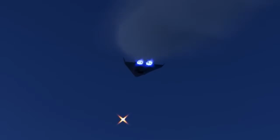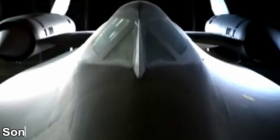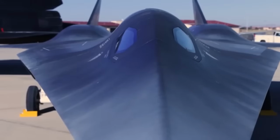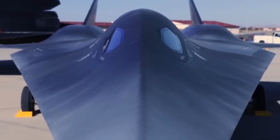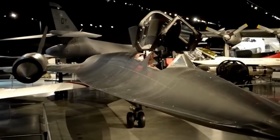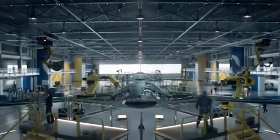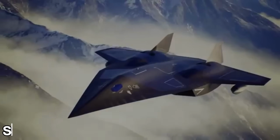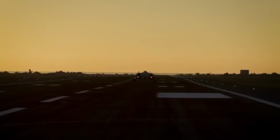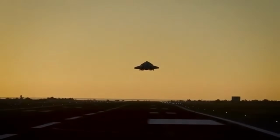Although many once thought this aircraft was a myth, Lockheed Martin confirmed in 2013 that the son of Blackbird was in development and would fly twice as fast as the original, reaching up to Mach 6. They backed this bold claim by pointing out that the SR-71 was built using 20th century tools, slide rules and paper, without software or advanced computing. By contrast, the SR-72 is engineered with 21st century tech, a radically more advanced machine for a radically different era.